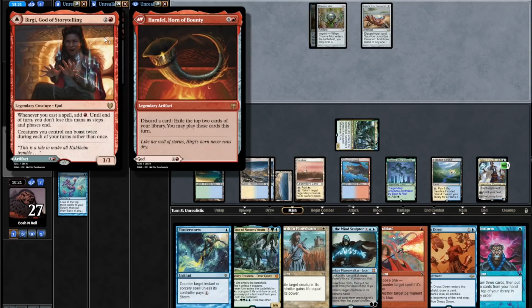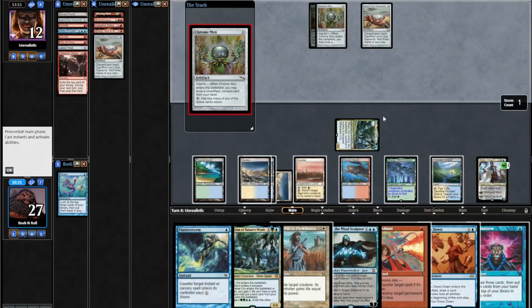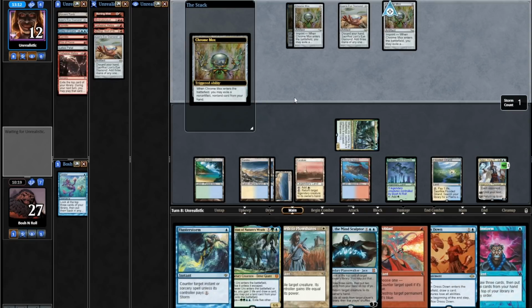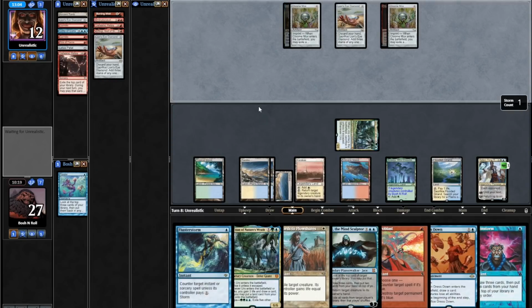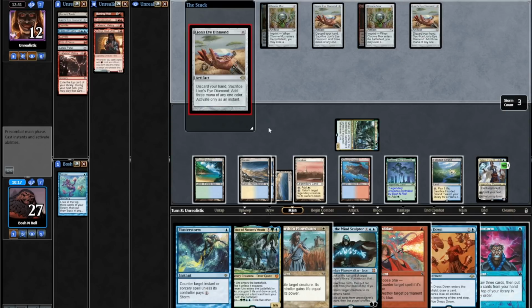This Harnfell, Horn of Bounty is really good if they can cast it this turn, which they definitely can, because there's 2 LEDs. Like, if they commit their whole hand to making that happen, it's a line that exists. Pitch to back up Bergie. They play Bergie, I can Dress Down, but Harnfell is definitely the swing here. The LED from exile, LED from hand.